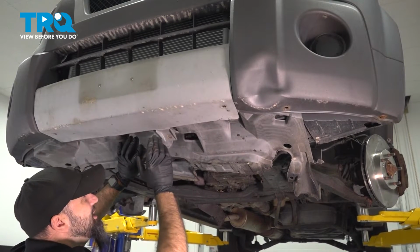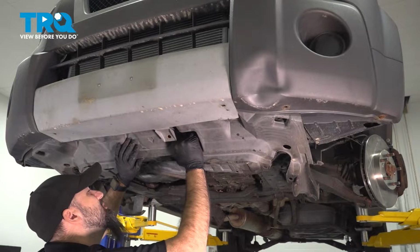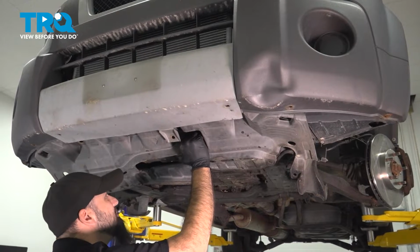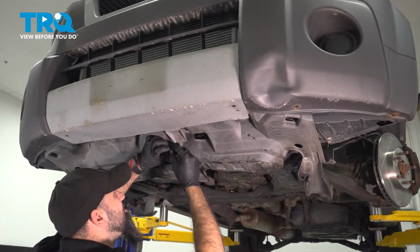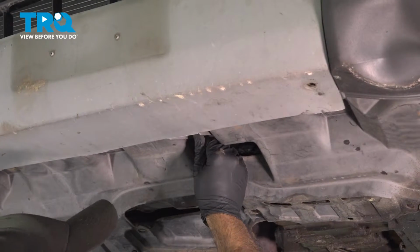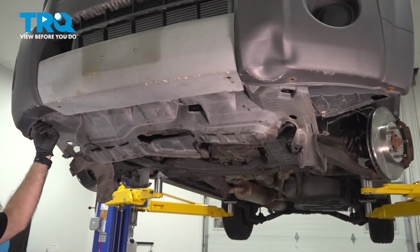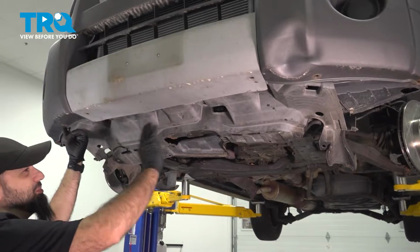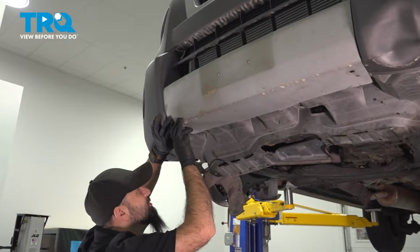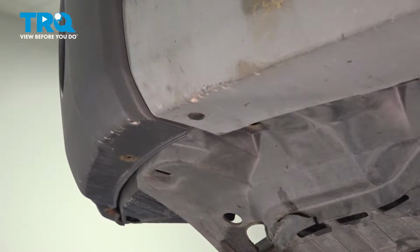Okay, so what we're doing is just lining up this area here first. All right, so that one should hold most of it in place. Now what we're going to do is just work around the perimeter and reinstall our plastic clips. So up here, we have one. And on the opposite side, we'll have another.